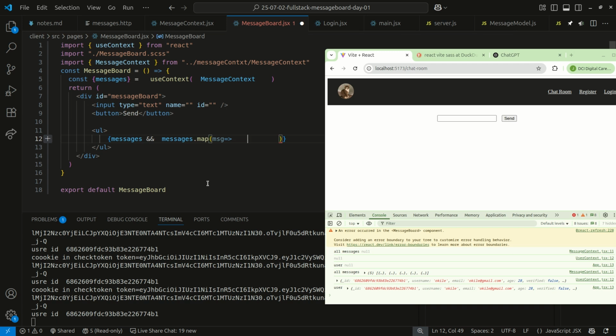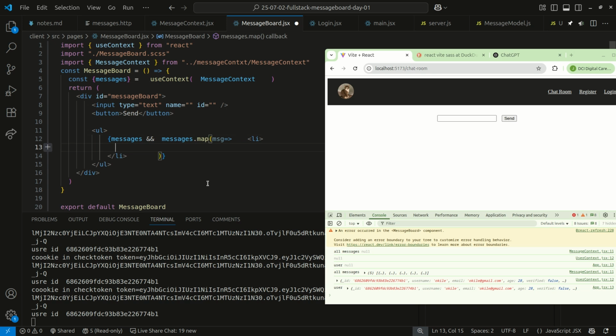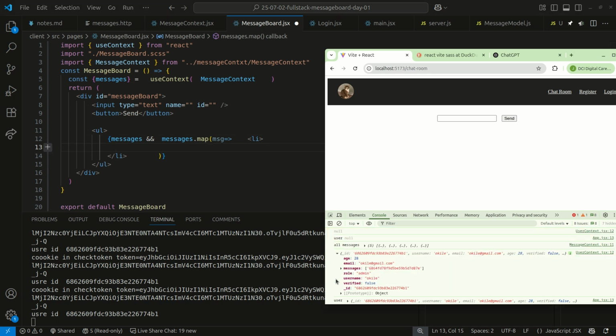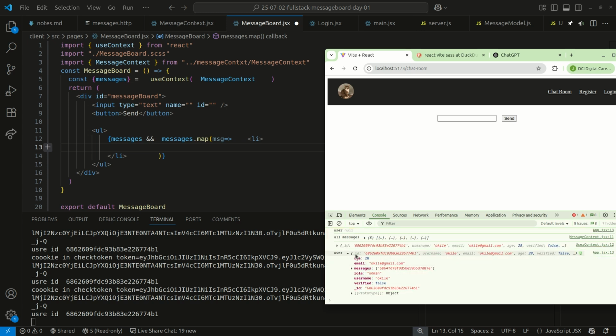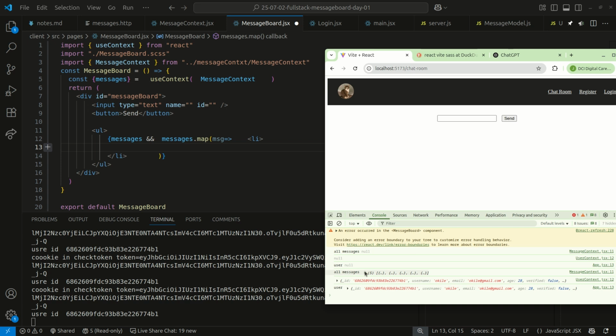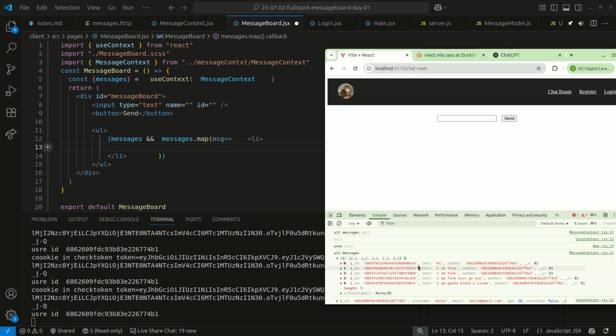Inside of this li we want to print, where is our messages here, we want to print the text and the author.